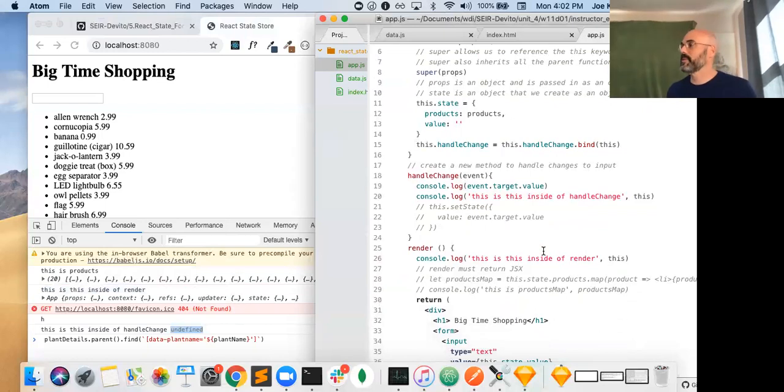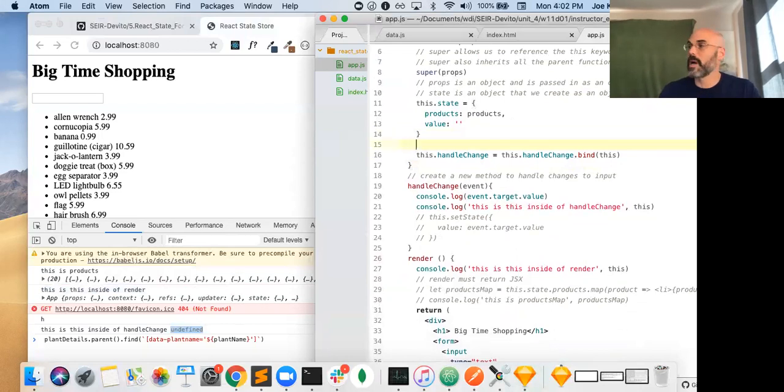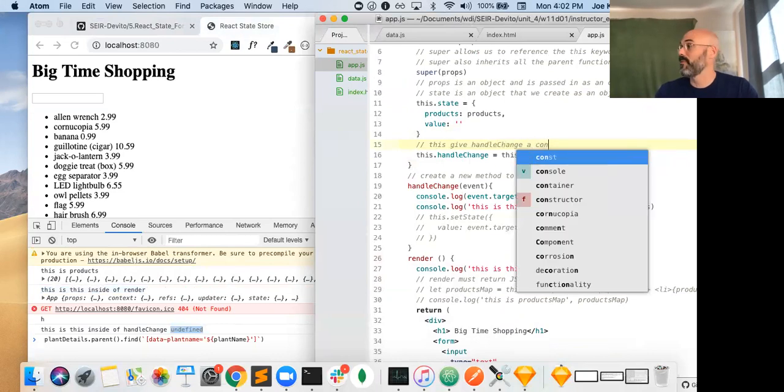It's a hard concept to wrap your head around. But binding is a way, in this instance, to give handle change a new context. So this gives handle change a new context of this, right? Because it didn't have one before.